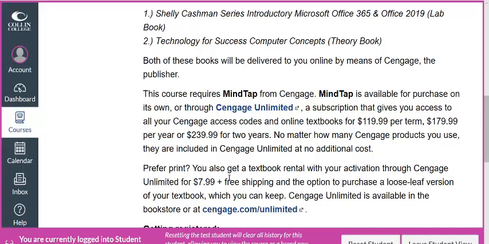So if you go to Amazon or vitalsource.com and look these two books up, the price comes pretty much the same. Unless you're really good at looking, you might be able to find something cheaper, but that's pretty much up to you. Our formal statement is that we're going to use this digital subscription.